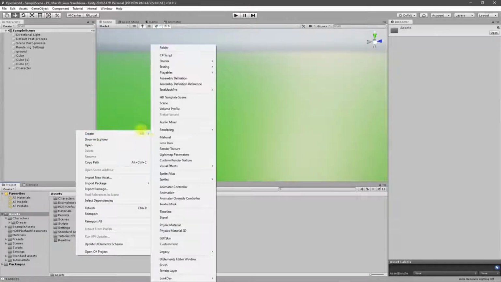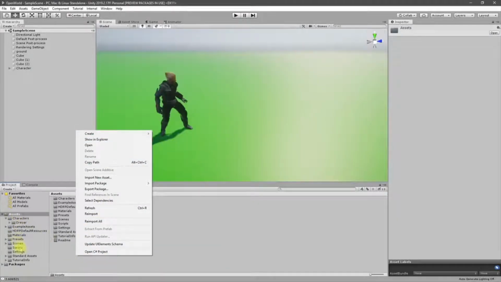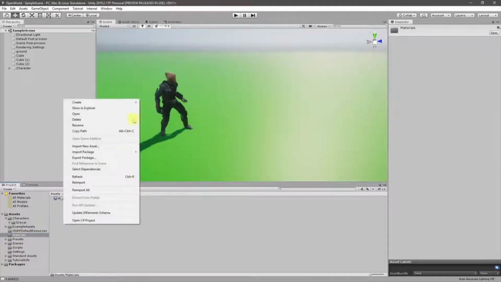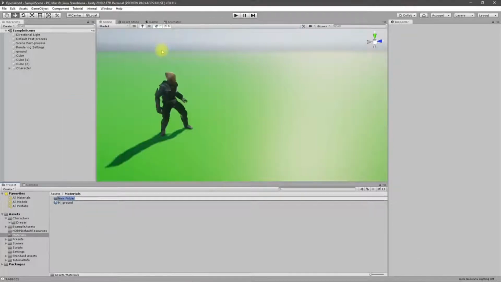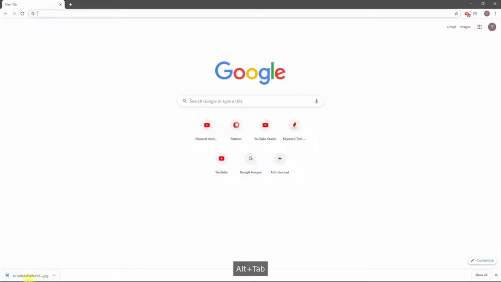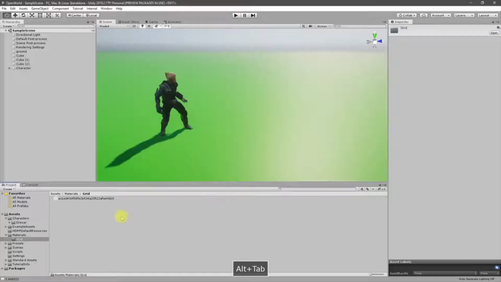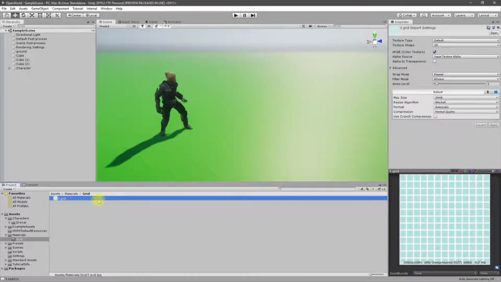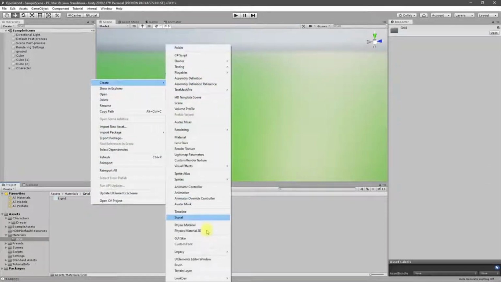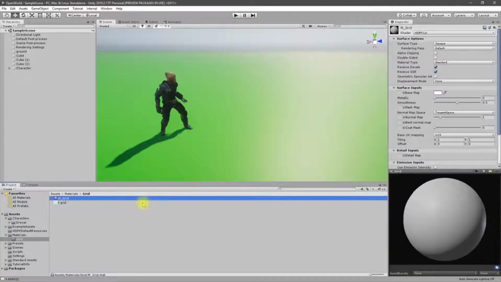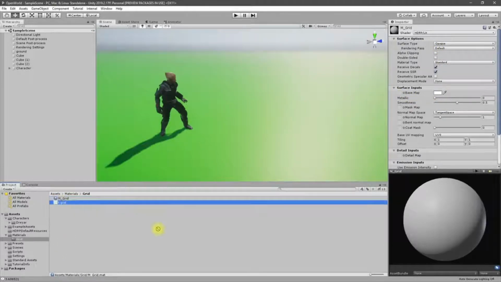Right, let's create one. Let's create a new material. Right click, create material, grid, and as for the base map I'll use this one.